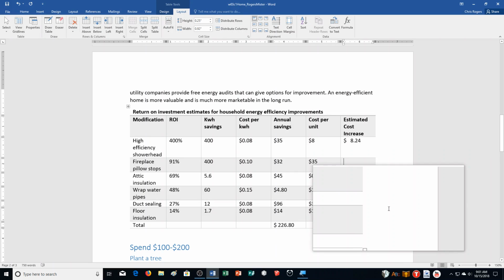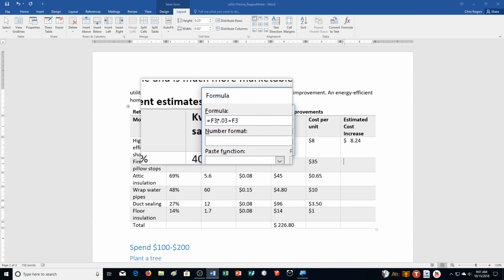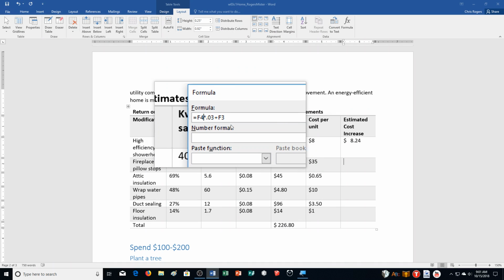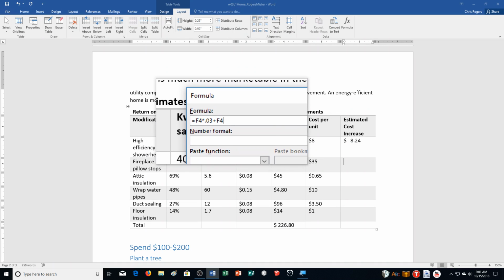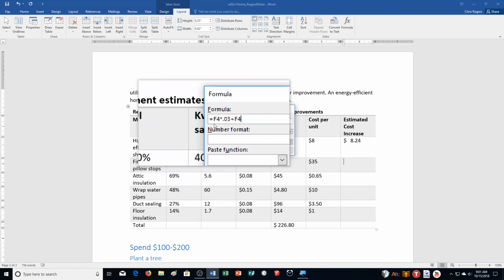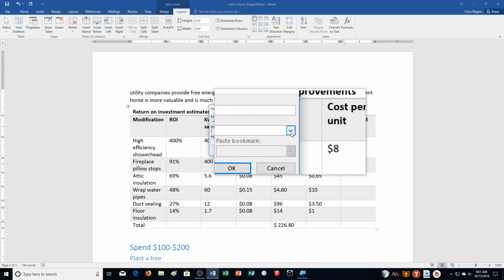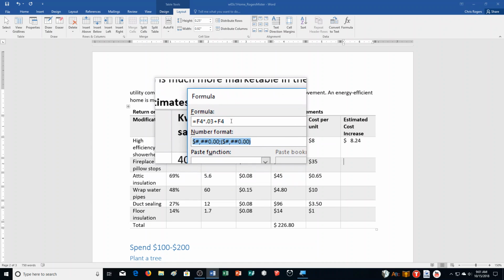And that was F3. So for this one, we're going to put in another formula, and this time, instead of 3, and I would copy and paste it, you're just going to switch this to 4. So F4 and F4, because it's the 4th row. So for columns they use letters, for rows numbers. So F4, change number format as well, just like that.